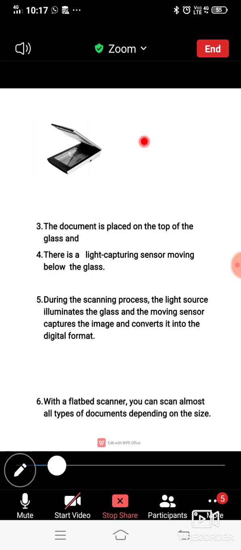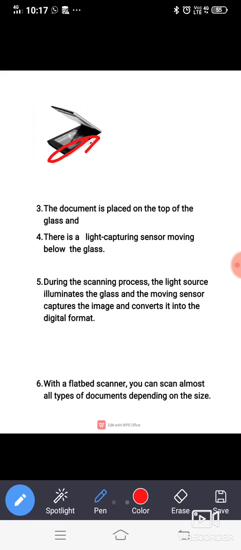The name itself says flatbed. There will be a bed of glass over here, which is flat. That's why it has been given the name flatbed scanner, right? Of course, almost all the scanners will be of flatbed type only, but this will be categorized as a flatbed. You can categorize them in different ways. They are different in their features. That's why we have divided them with different names, in order to differentiate them.